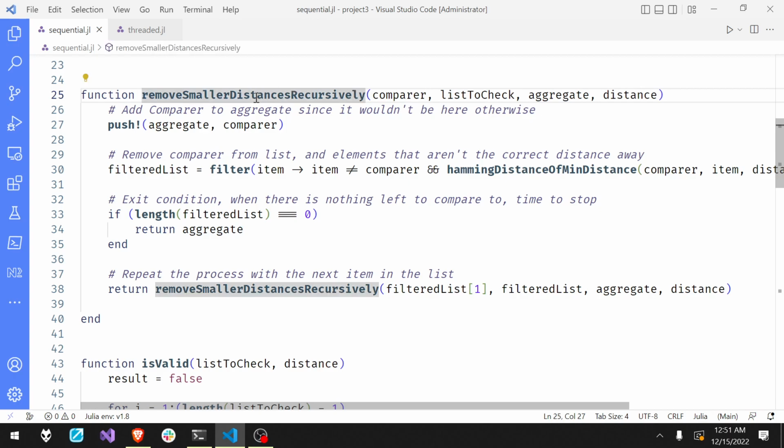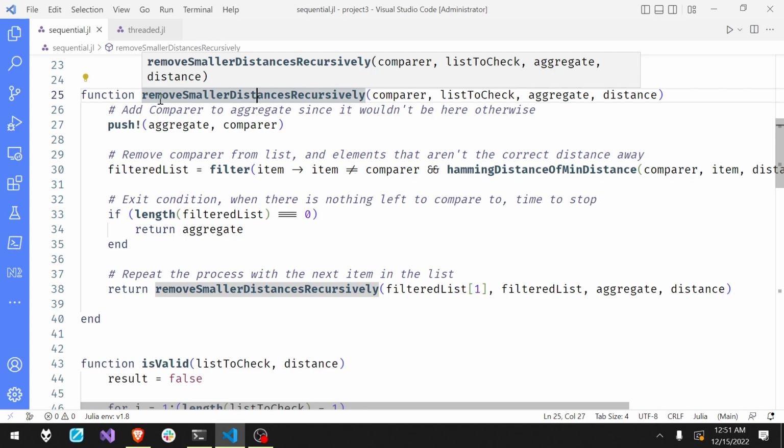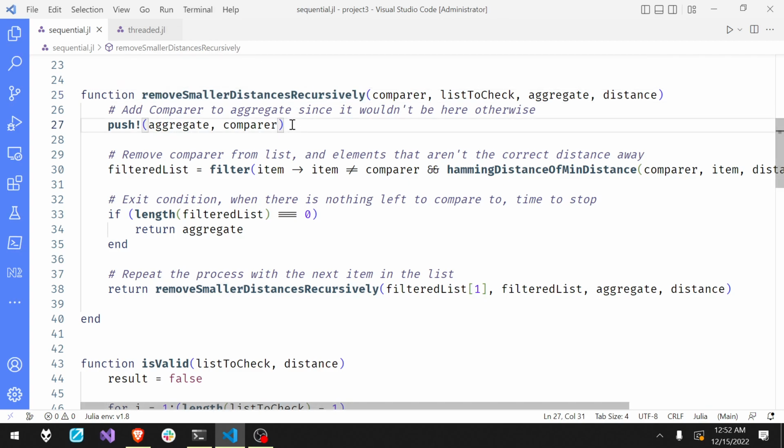So the easiest way to do this, at least for me, and I think the cleanest way of doing this is recursively, although recursion does have a performance hit, because you're actually referencing pointers to functions instead of just manually manipulating the data. But anyways, it was fast enough for me, and as you'll see in the threaded one, each one of these comparers is run on a separate thread, or at least up to the max number of threads that I have. So it's still not a huge hit, even though from there it runs sequentially.